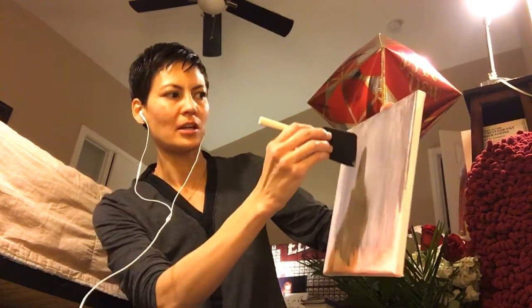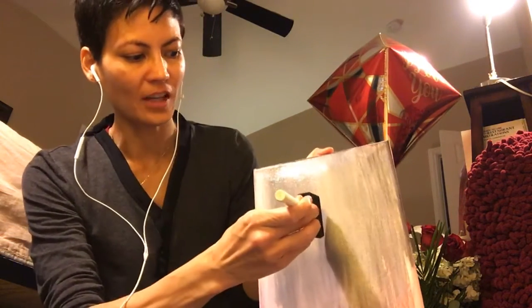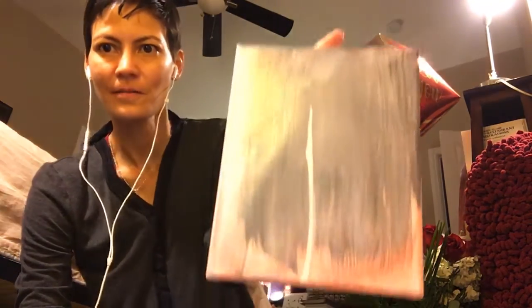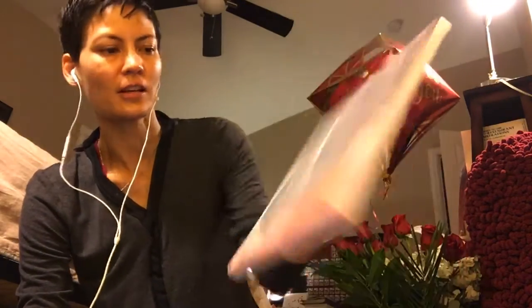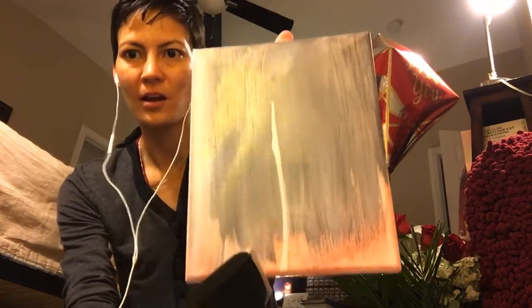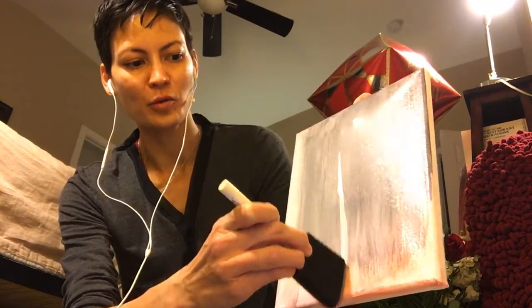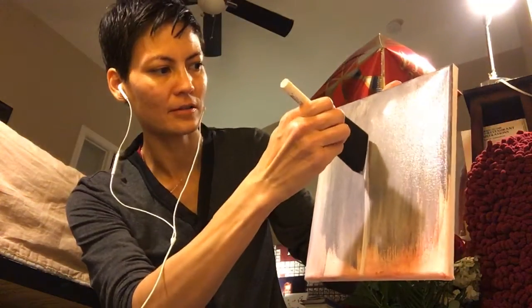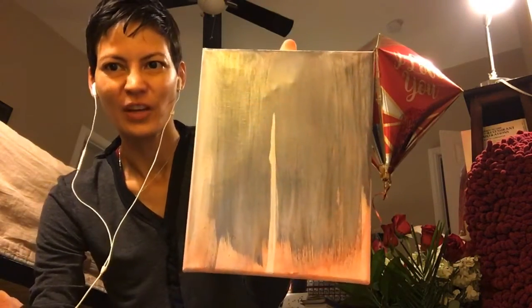So we're going to try to make some kind of, I don't even know how this is going to look. Okay, so that could be kind of like a tree. It's a crooked tree, that's fine. Okay, kind of cool. So we can take this and make our trunk more prominent. So just kind of press harder. Okay. So there we go. Let's do a little bit more. Okay, let's just go with that.